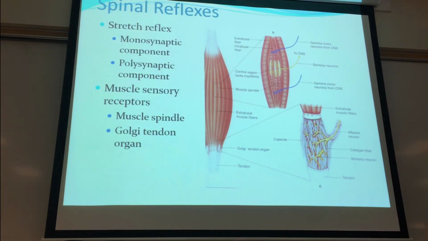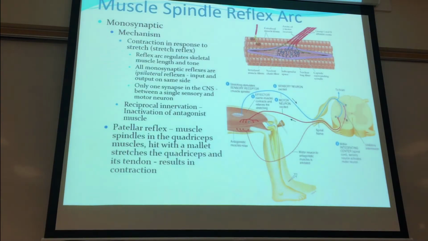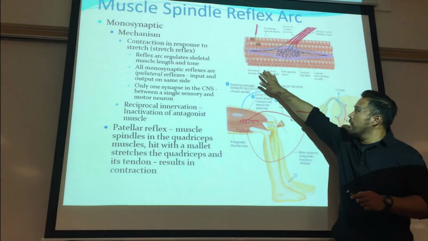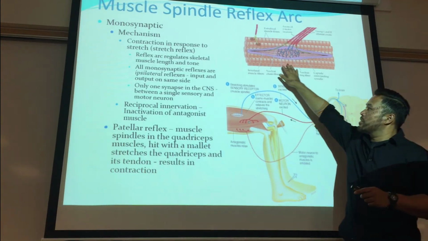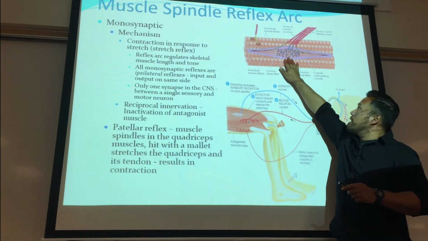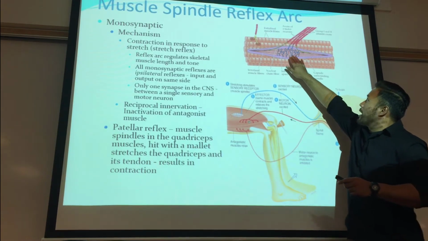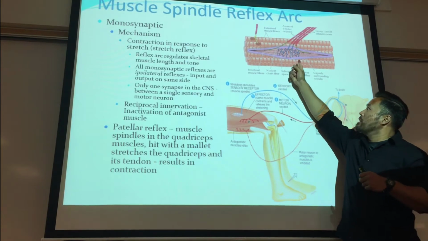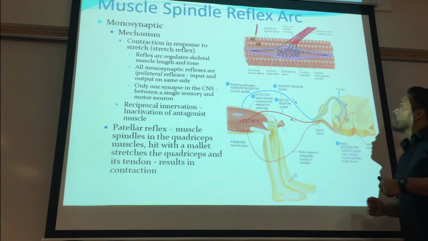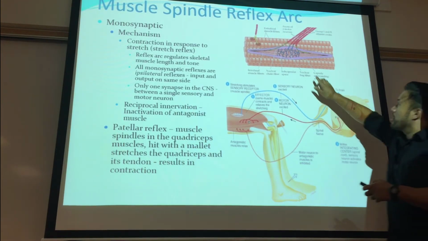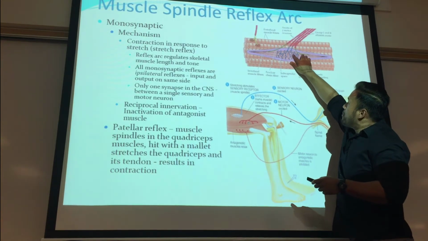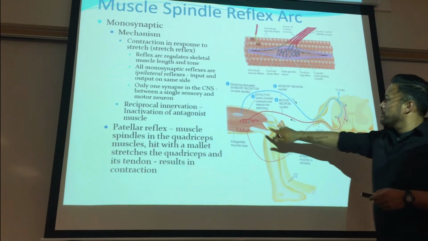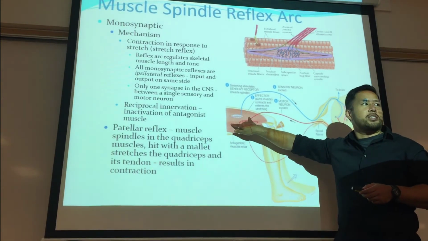The first of the reflexes that we'll talk about is the stretch reflex. These are going to contain the muscle spindles, which are going to be the receptors. These contain the dendrites that will detect the stretch in the muscle, and they run parallel to the muscle fibers. So when we look at these receptors, these neurons wrap around the fibers themselves and they travel out. Their whole purpose is to detect stretch of the muscle.